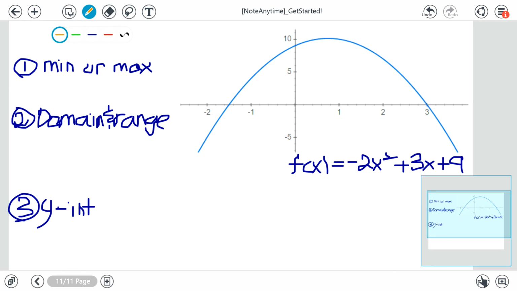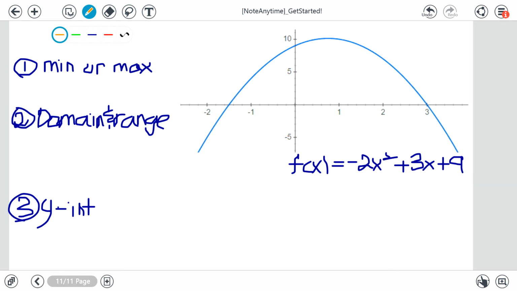Now, I have one more practice that I would like to go over, so that it'll sink in. That's why I'm going to go faster on this, since we've already learned it. This graph is also a quadratic function, and it's f of x equals -2x squared plus 3x plus 9. Most of you guys know this little negative makes this parabola a frowny face, not a happy face. That's good that you remember that.